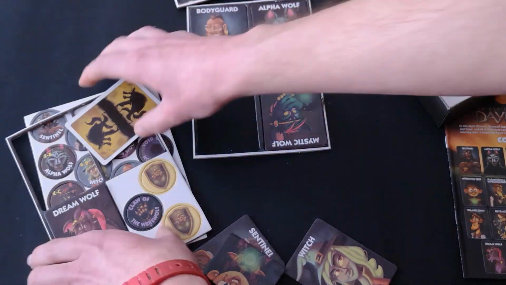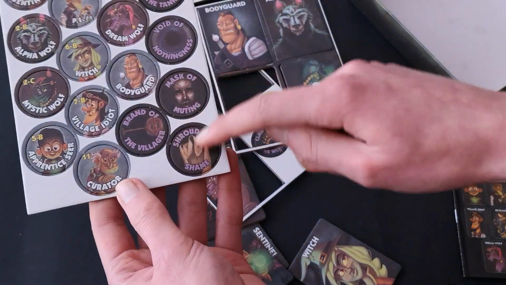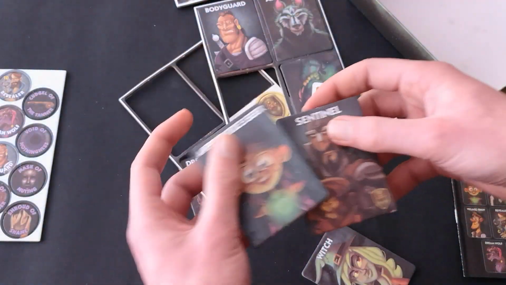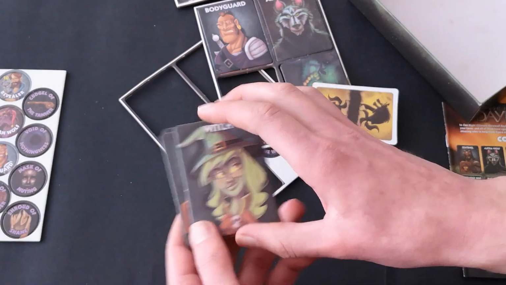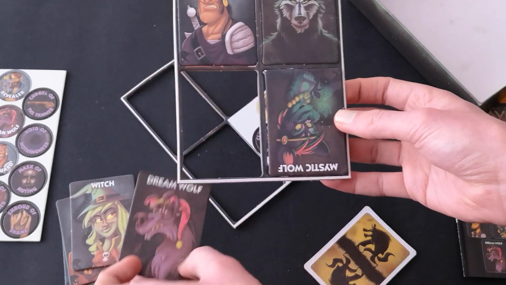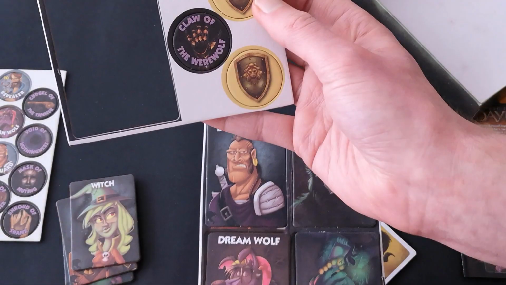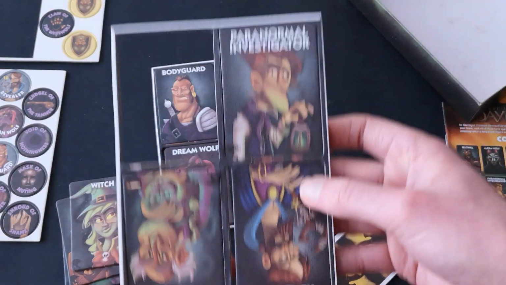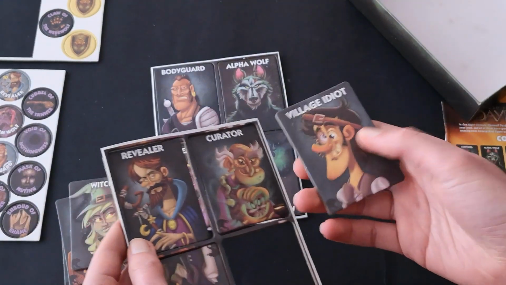So you've got a sheet of tokens which contains all the different roles. These are the Curator's artifacts. You've got an Apprentice Seer, a Sentinel, a Witch. You've got Alpha Wolf, Mystic Wolf, and Dream Wolf. You've got your shield tokens for the Sentinel. You've got the Paranormal Investigator, Curator, and Revealer as well.